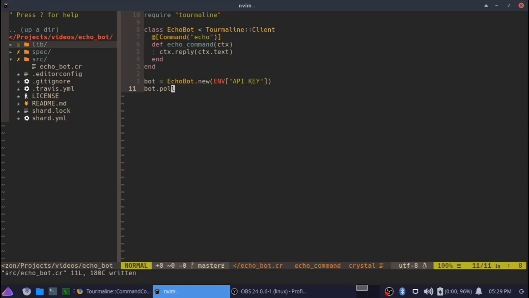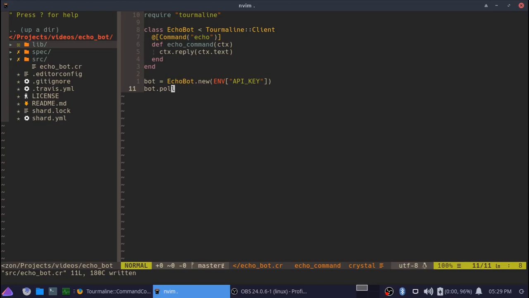So that is basically as minimal as a bot can get in Tourmaline. A total of 11 lines of code counting spaces, 9 if you don't. So that's extremely small, not very verbose.